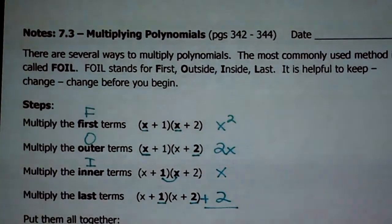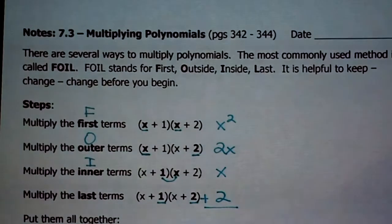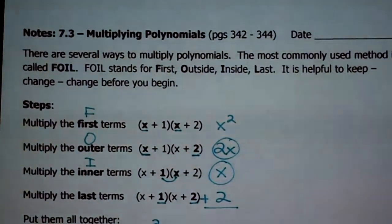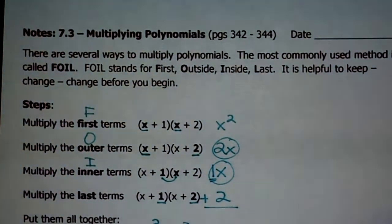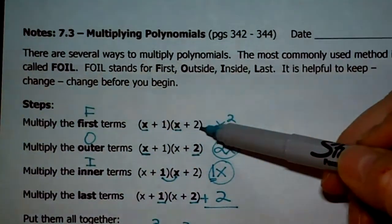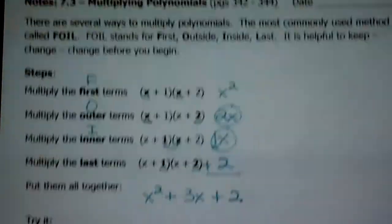So this is where being able to add monomials is very helpful. Combine like terms. Highest degree I want to start with, x squared. So that's the beginning portion of my answer. And then I see that I have a 2x and an x. When you take 2x plus x, yep, you get 3x. In case you're wondering where that 3 came from, this really means 1x. And then we're finally left with a 2. So the quantity of x plus 1 times the quantity of x plus 2 gives you x squared plus 3x plus 2.